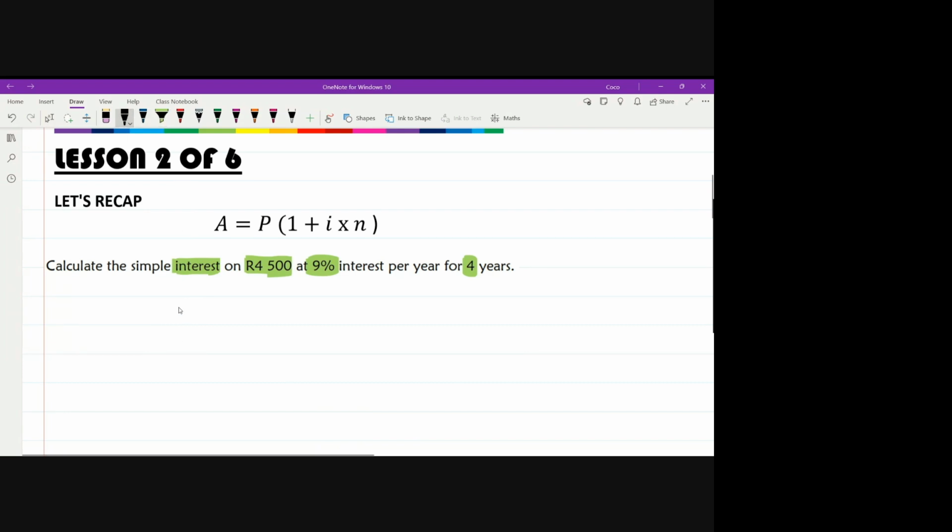All right, so we're going to put this into the formula as we normally would. A equals, now our P value is going to be this amount that we put in. This is our interest rate, I, and this is our 4 years, N. So we'll just go 4,500, open brackets, 1 plus 9% times 4. And we should get 6,120. Give me a thumbs up if you agree.